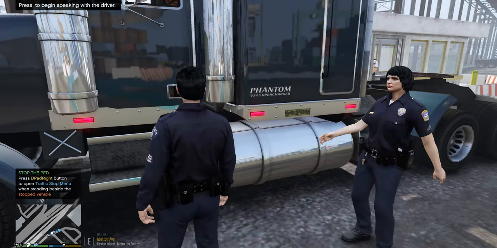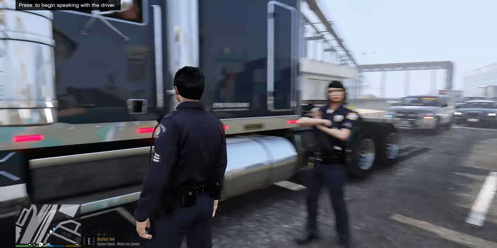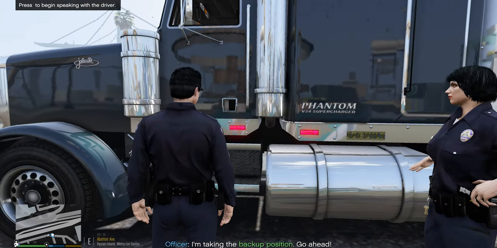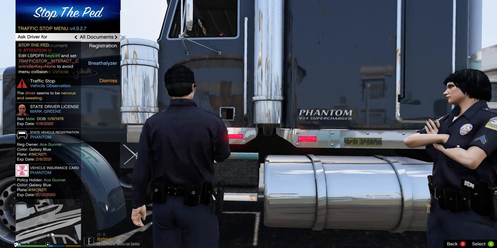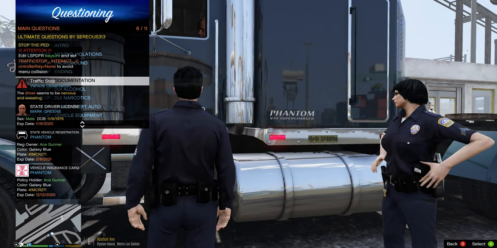Hello, I can't see who's driving. Yeah, okay. Hello, sir. This is Officer Burnett with the Los Santos Port Authority. The reason I'm stopping you is because the vehicle has come back stolen. All right. Thank you. Let's see if he can tell us.